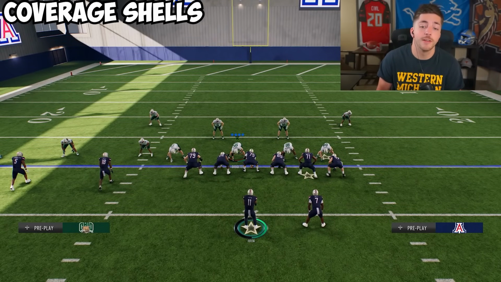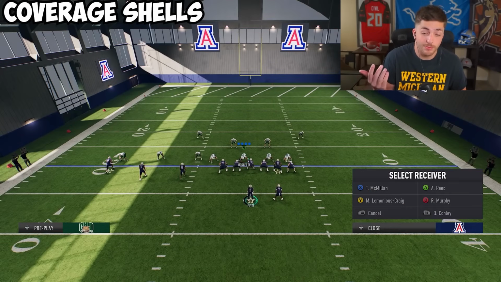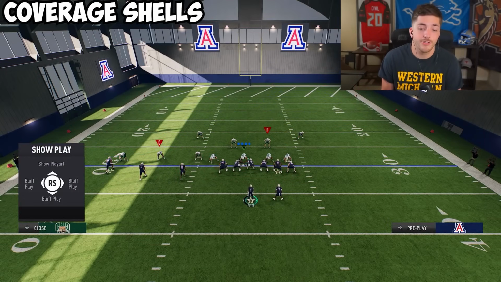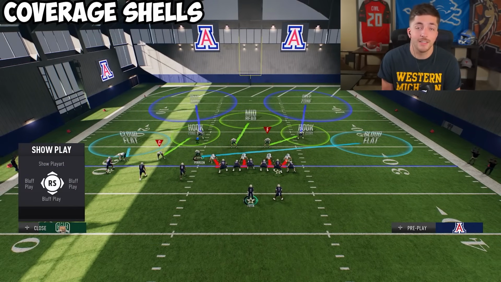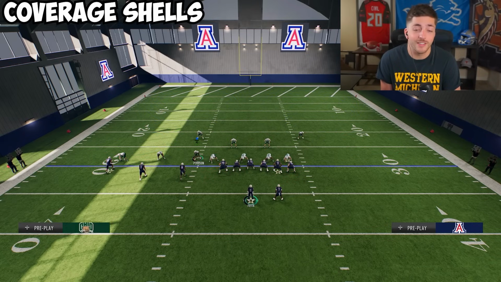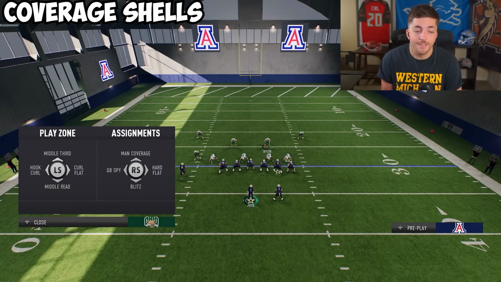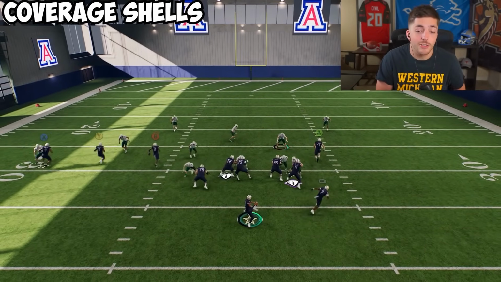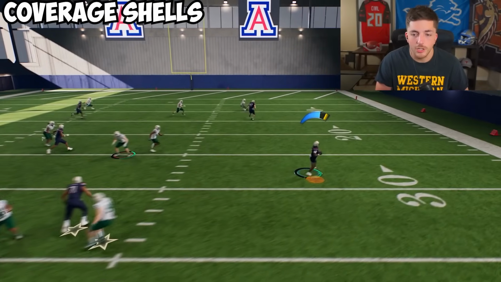But there is a little bit of a downside to this, where by being man aligned in zone, you actually see this cloud flat is lined up on the wrong side of the field. This is where that corner should be lined up. It's just they don't switch the assignments, right? I'd rather have this guy in the hard flat, right? But because they don't come stock like that, this could easily be exploited just by simply going underneath.